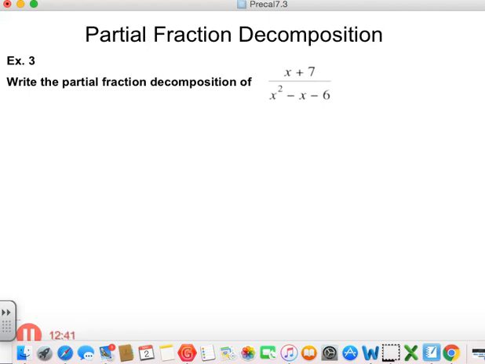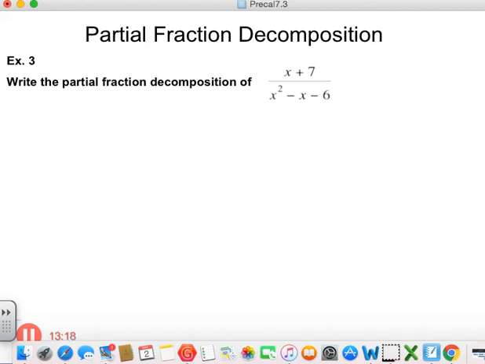Okay, so the first thing you want to make sure of is that the degree in the numerator is less than the degree in the denominator. So right here, the degree in the numerator is 1 because it's x to the first, and the denominator is 2. So we can go ahead and do partial fractions and split it up. If you had a numerator that was a higher degree, you would need to divide using long division. I remember when we did long division with polynomials, in order to write your partial fraction. So first you would have to do long division if the numerator was, say, x squared and the denominator was just x.